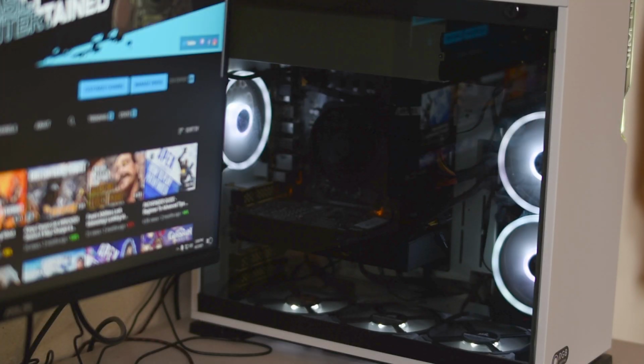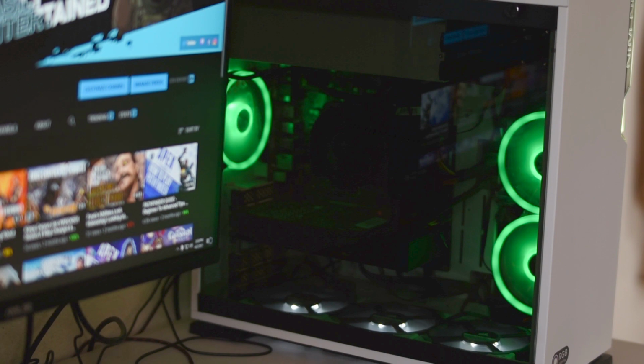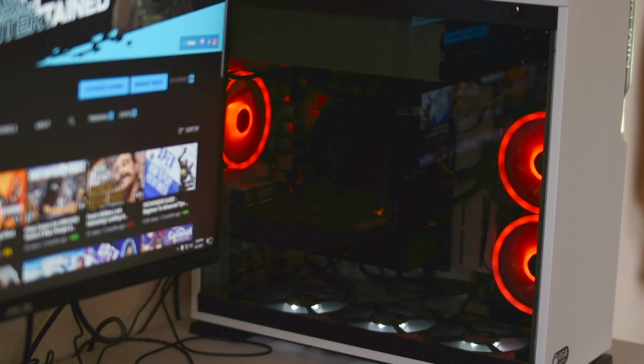And lastly, not a huge deal, this is me nitpicking, but carrying the PC feels kind of weird because the dust filter runs along the bottom, so you have to hold it by the feet and they're a bit wobbly, so the PC is kind of weird to move and carry around. But once you set it down, the weight rests on the feet and it's sturdy, it doesn't move around once it's flat. So that's my review of the Skytech Gaming Shiva pre-built PC.